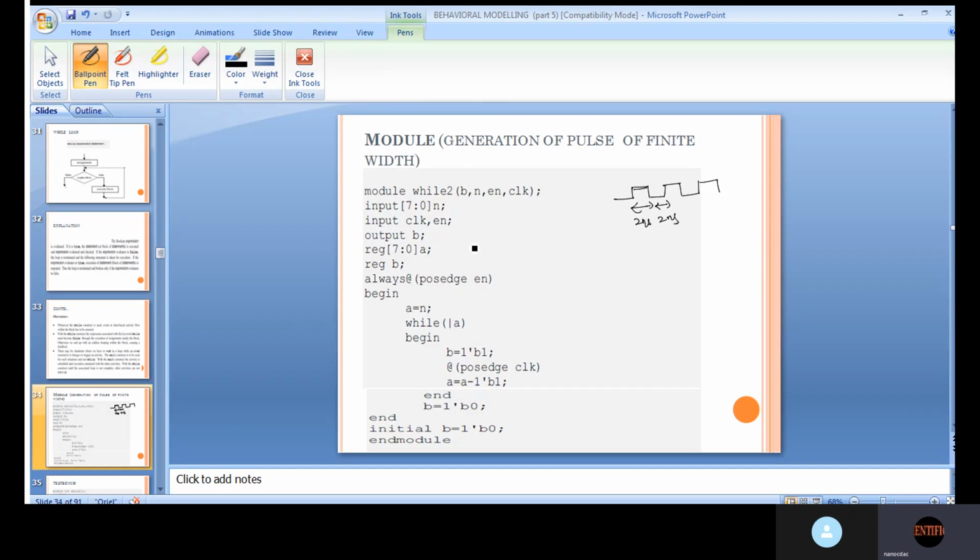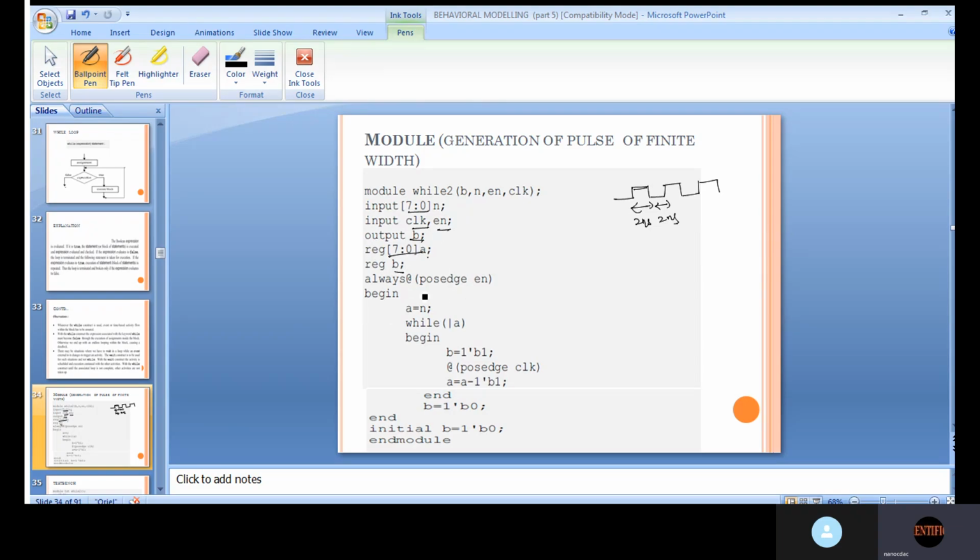So how to generate the pulse of finite width using this while loop? It is a repeated execution of the block, right? So the input I am taking is n, which is 8 bits. Clock is an input and enable is an input, and the output is p. Whatever the output is, I am taking a temporary register A of 8 bits, and also a 1-bit temporary register.